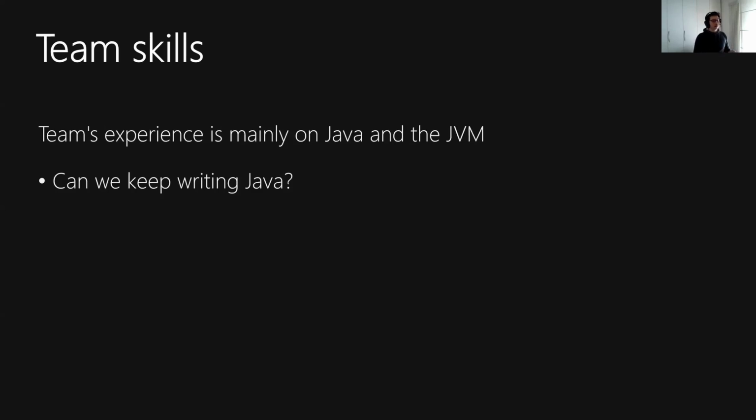So maybe that's not what we want to do, but let's assume that we can do it, that we can keep writing Java. The next question is, can we reuse existing code? And again, the short answer is no, because unfortunately, most of the code that we have for those two protocols is tightly coupled with the Eclipse platform. The longer answer will be probably yes, although it means that we don't only have to extract the code, we have to extract many of the Eclipse dependencies. So again, assume we can do it.